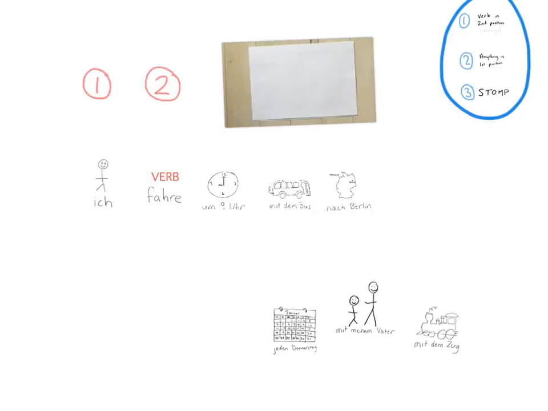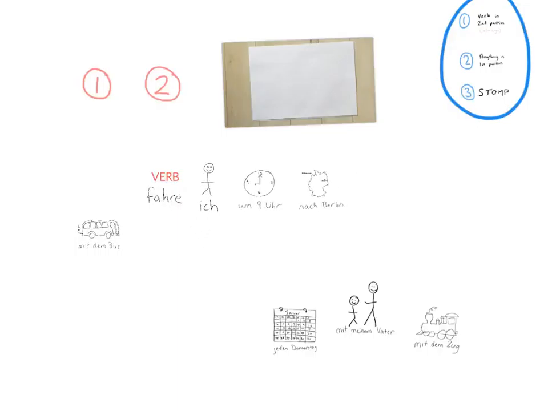As we know, anything can go first, and what is put in first position tends to be what is emphasized in the sentence. So let's put on the bus first here to change the emphasis. Mit dem Bus goes first, and that means we need to move ich, the subject of the sentence, here directly after the verb, according to our STOMP rule. Then comes time, and then comes place. Note that there is no object in this sentence. Mit dem Bus fahre ich 9 Uhr nach Berlin. Here, we're really emphasizing that we're going on the bus and not on the train.